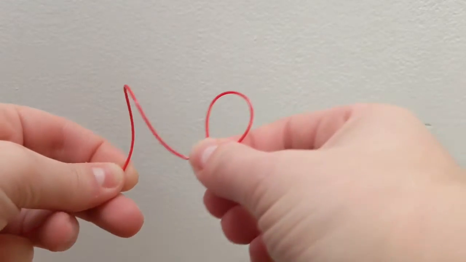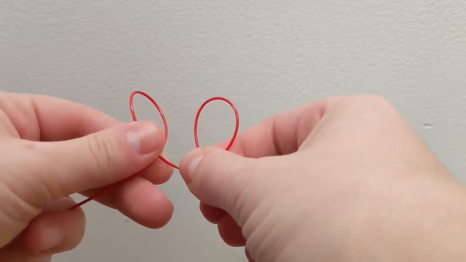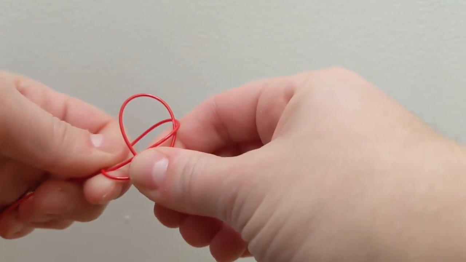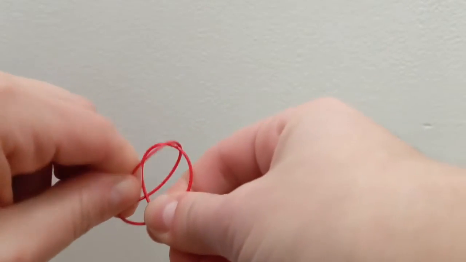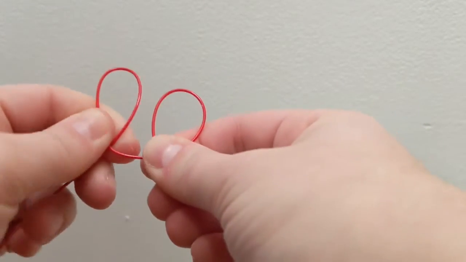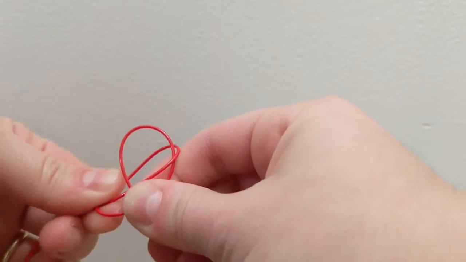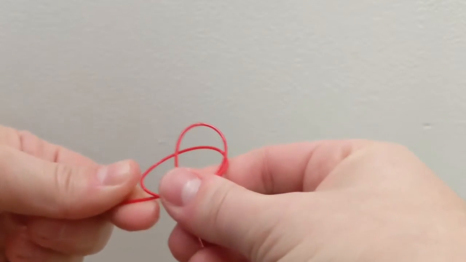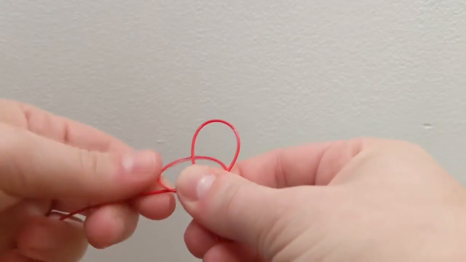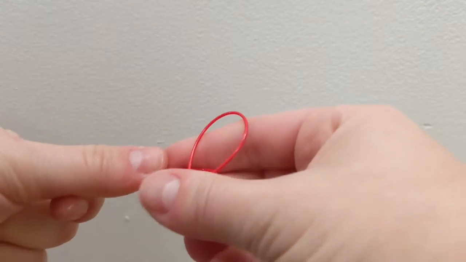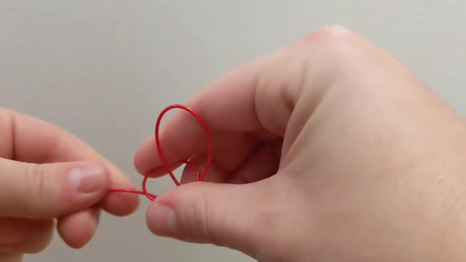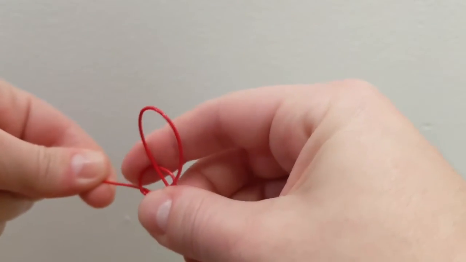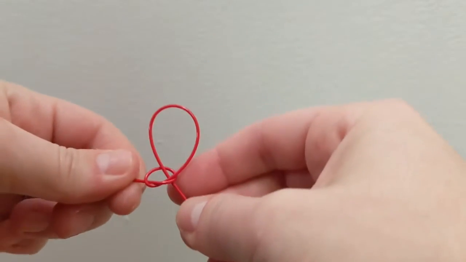I'll show you that again. That loop is going to go in towards the first loop. Hold that with my finger and thumb. The left loop is going to go over top of the right loop. How are you going to do that? Instead of going inside toward the loop, you're going to turn it away from the first loop and then put it over top. You can hold it in any way that works for you.